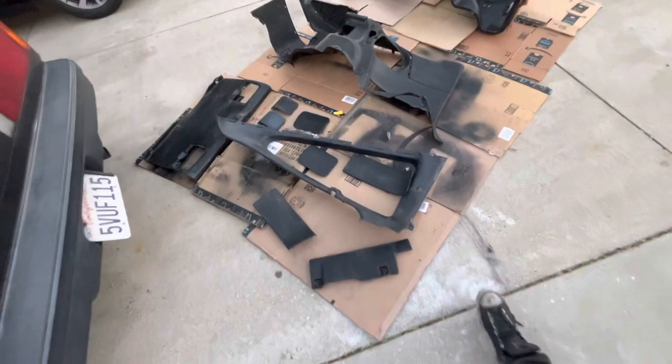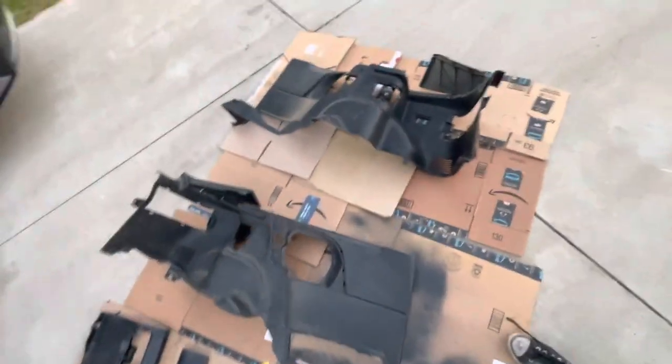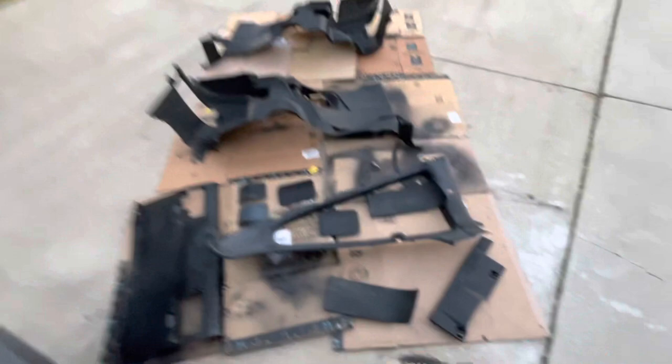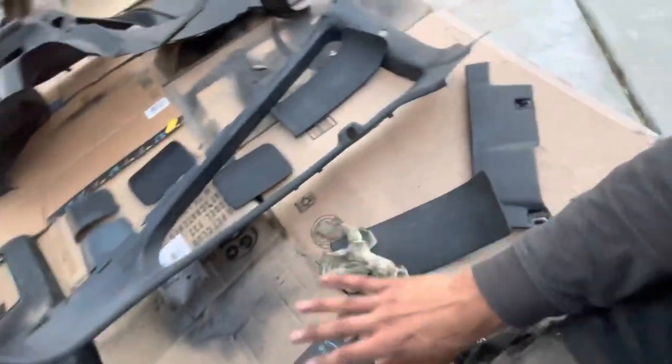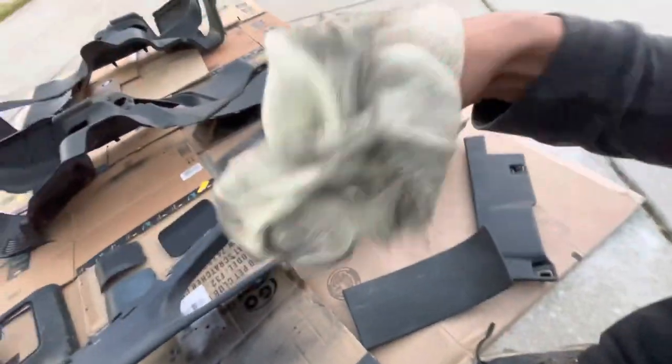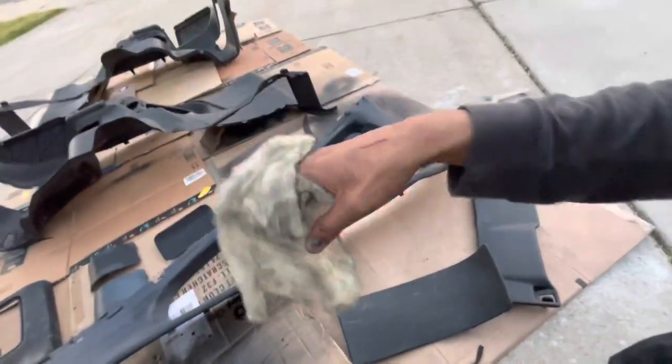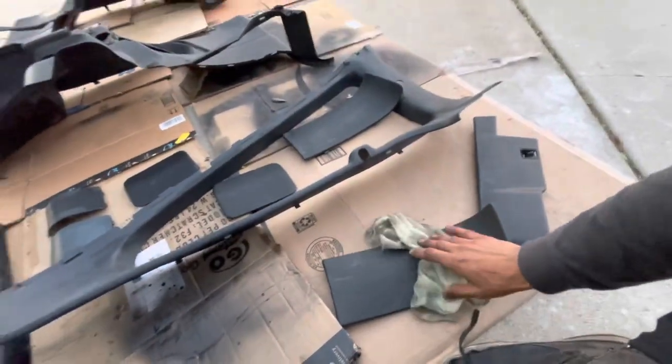Hell yeah. Okay, so we have all of our interior laid down right here on the cardboard. I was gonna say carpet. I've already gone through this with Seam Solve and I've wiped everything down one last time. I'm now gonna use my tack rag just to get any dust or debris that's been falling from nature. And after I wipe all of these down with the tack rag, if you guys don't know, tack rags are just little sticky towels that do not transfer stickiness, but they do pick up everything that they come across. So final wipe down, and then we're gonna spray it with our color coat.